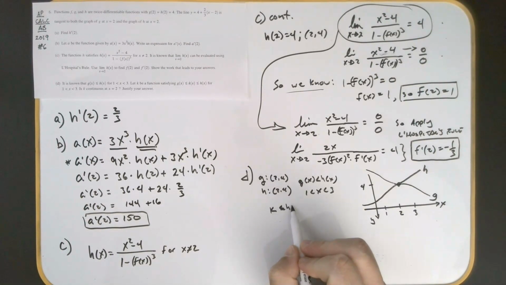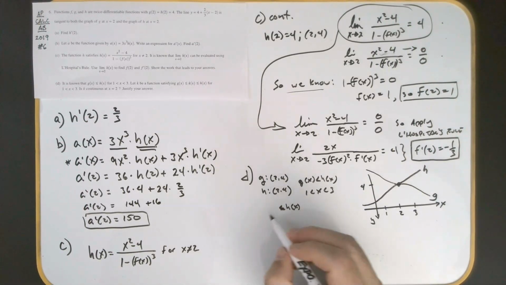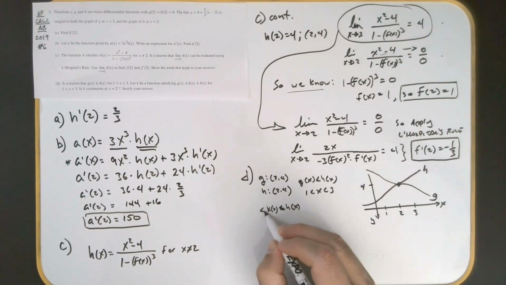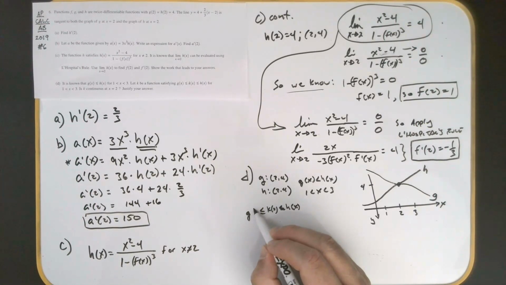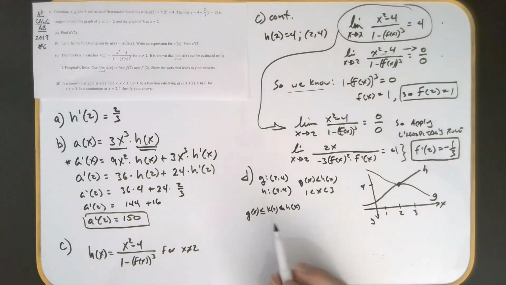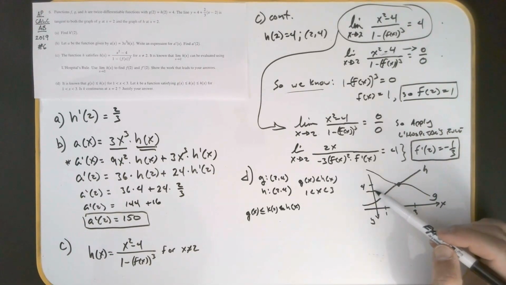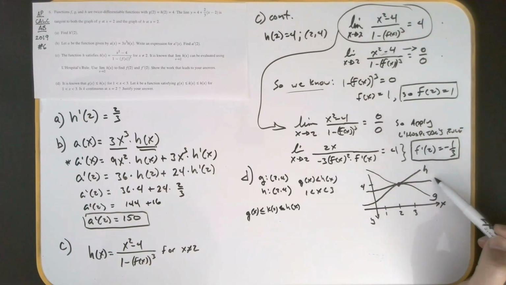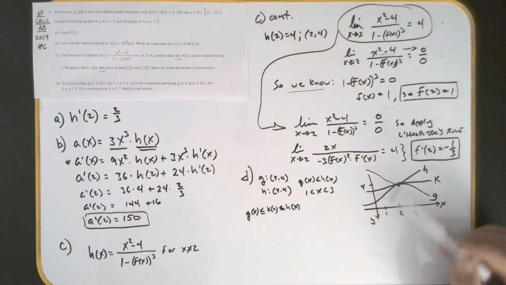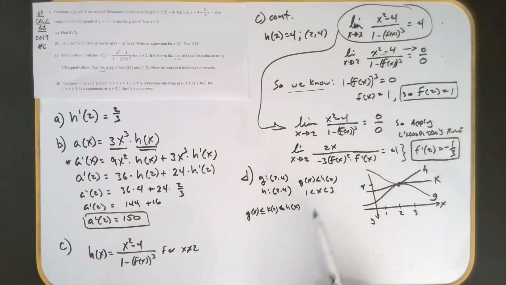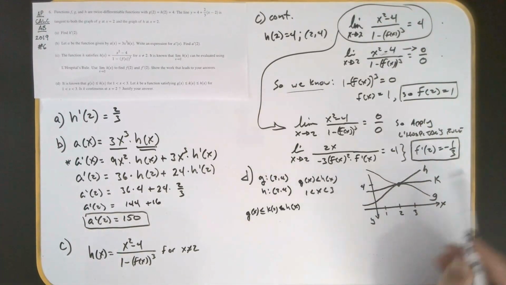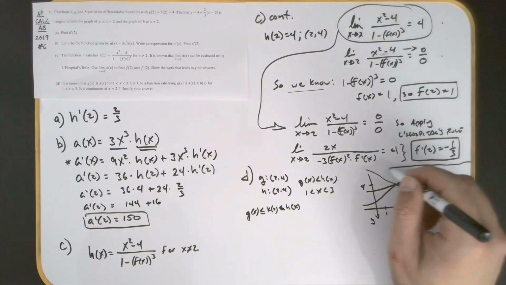So k of x is less than or equal to h of x. So k has got to fit in between here somewhere, so I'm going to sketch it. It's in this same interval, it's between the two, so I'm going to just put it right here. So there's my k function. It's less than or equal to h, but it's greater than g, so it's in between the two. So again, I think this gives you a little better feel for this problem here.